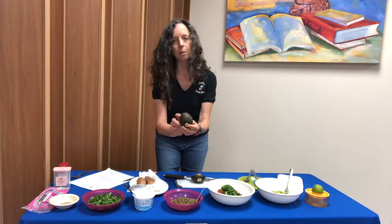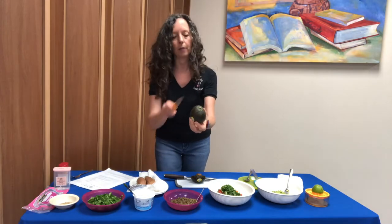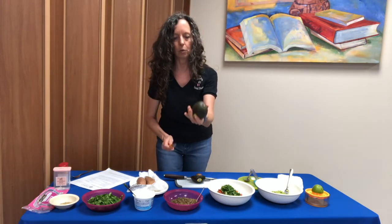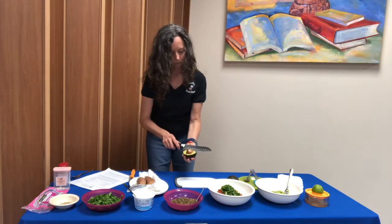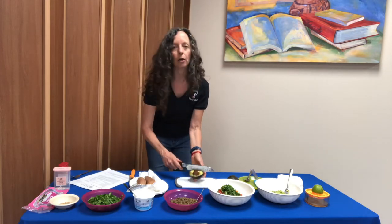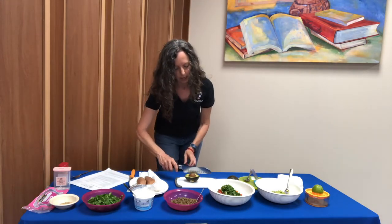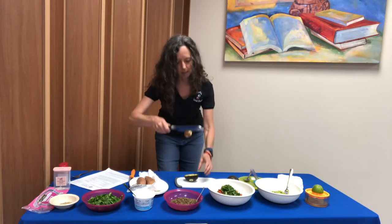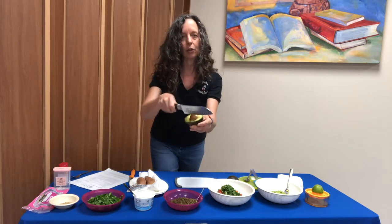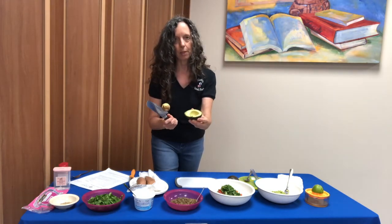So what I typically do is I take my big knife. There's an avocado that has not been cut, right? I take this big knife and then I just cut along so it's cut all the way through until I reach that pit. And then I put the avocado half down on the cutting board, and then just take this knife, right, and just boom, like that, and it comes into the pit. And then once it's in there, you just turn it a little bit and it'll come loose. And then you've got your pit removed.